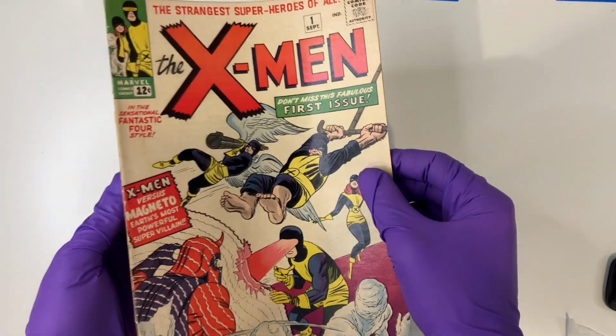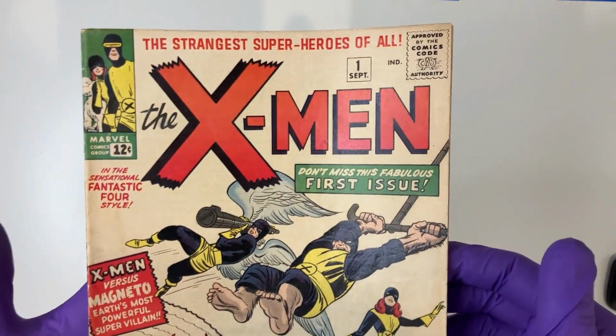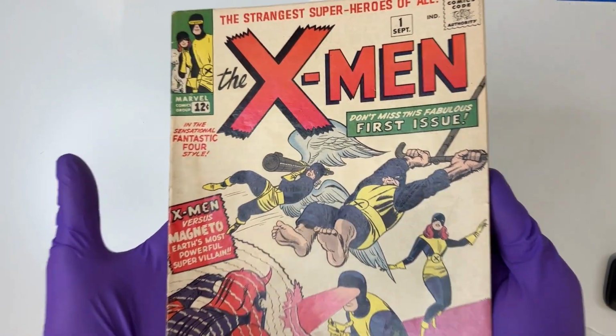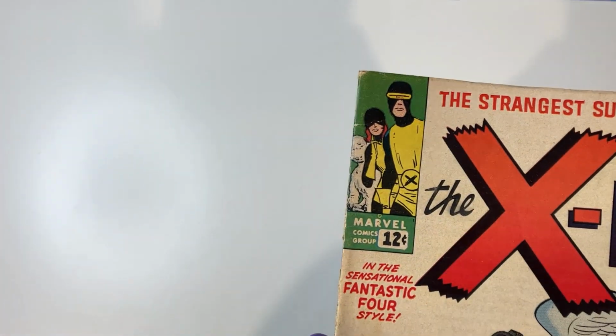Today we are lucky enough to hold in our hands a raw copy of X-Men #1, Stan Lee, Jack Kirby goodness in its full grandeur. So this comic is coming to me for some work, and it's in pretty good overall shape. So I'm just going to scan it really close.